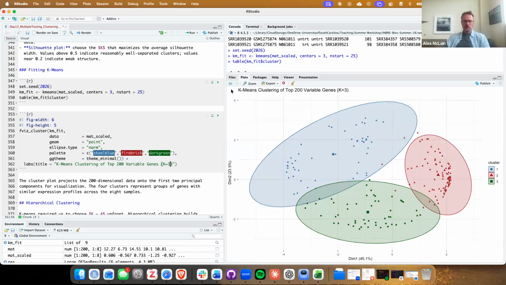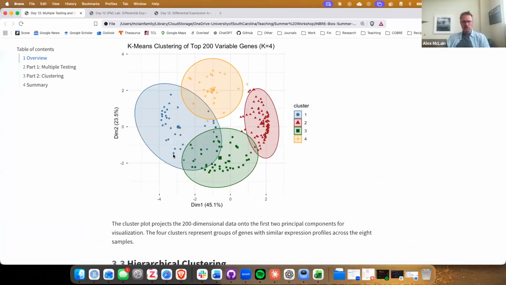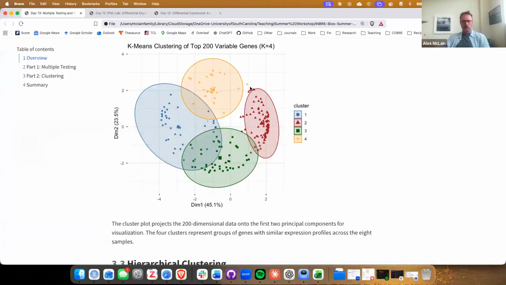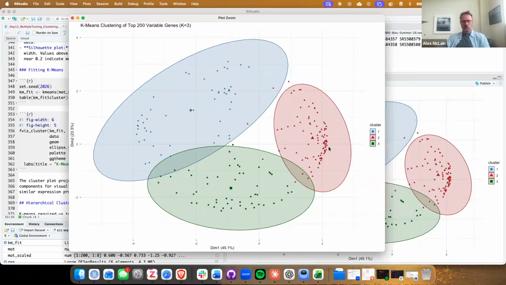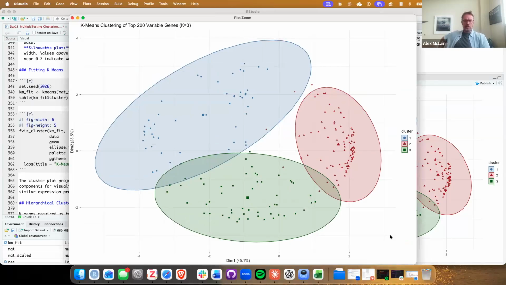Make this figure larger. Yeah, we'll just zoom in. Cluster 3 looks like it took some of these from the previous cluster 1, and the rest of cluster 1 went with cluster 4. A few points up here that were in cluster 4 are now in cluster 2, so that's kind of why that one grew a little bit. But yeah, using the average silhouette width, that's what I should have used. Okay, thank you. Yeah, thank you. Good question.